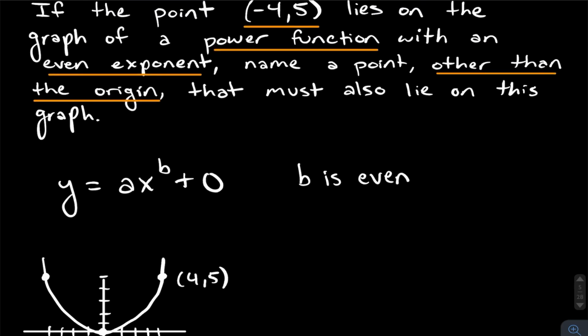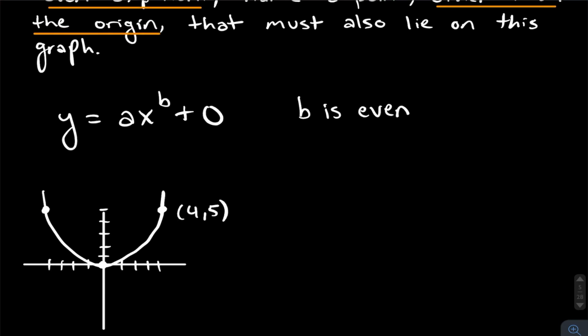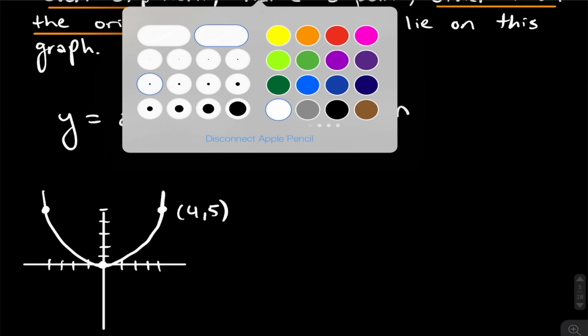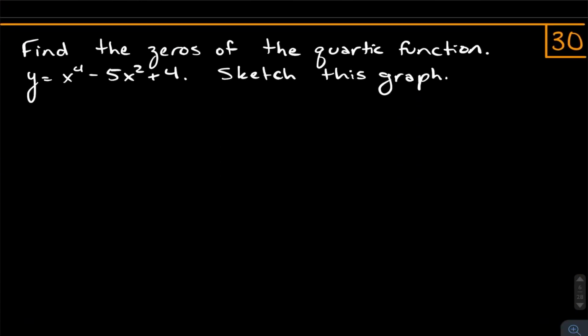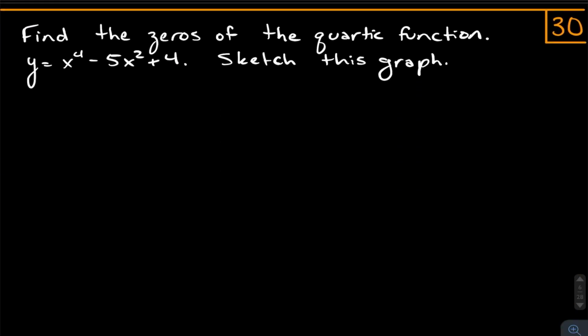Okay, hopefully that explanation wasn't too confusing. I didn't want it to be, but it's a lot to deal with here. And if that was confusing to you, I think we'll fine-tune that in the next few problems, because we'll be talking about end behavior a lot more, and so maybe that'll help you understand this. So that was our answer, another point that we know was on the parabola.